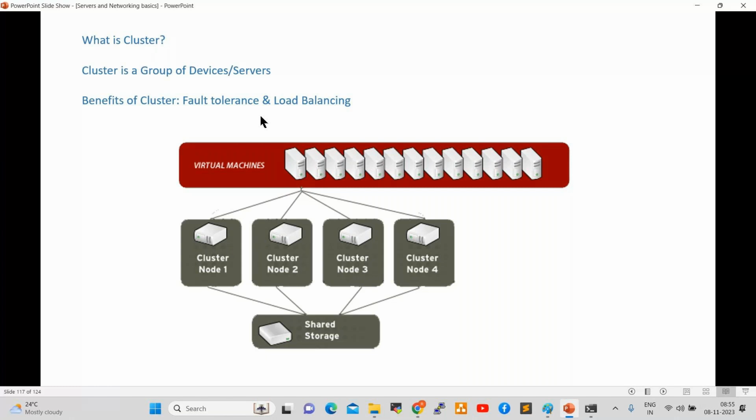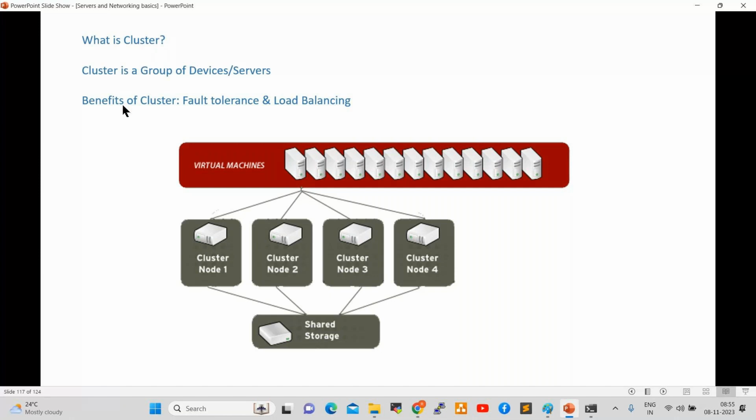So a cluster is nothing but a group of servers or a group of devices. The team members also we can call a cluster. If one person is on leave or not well, the project will not be stopped anywhere. The load and the tickets will be balanced to the other people.